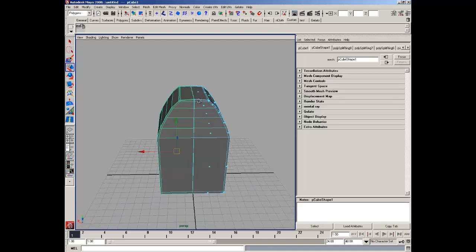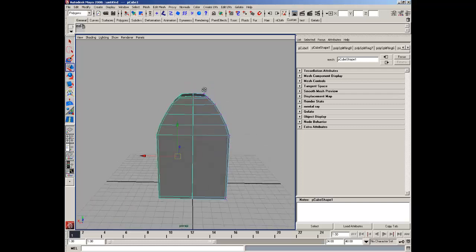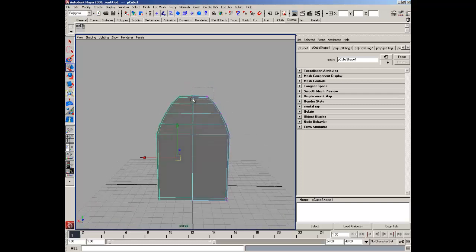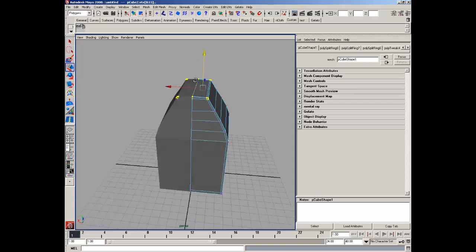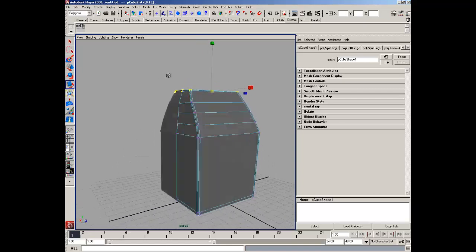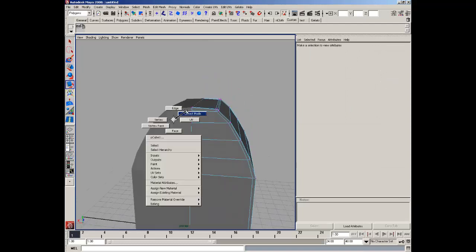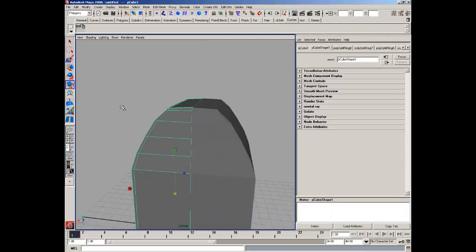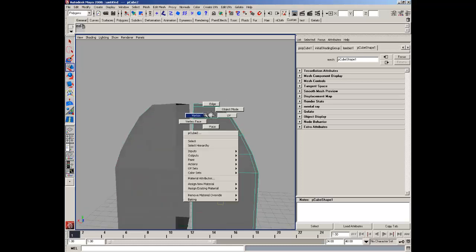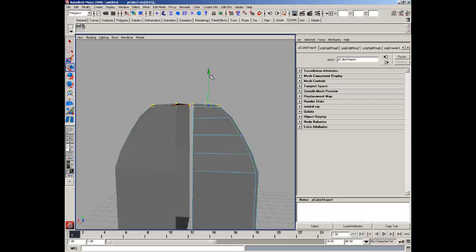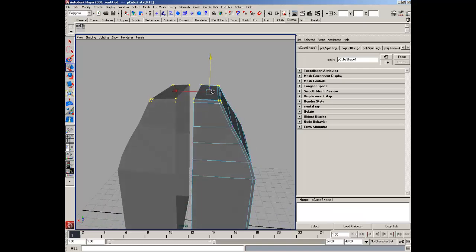So what we're going to do is go to vertex mode here. We're just going to highlight these verts. We're going to bring them up, and we're going to scale them in a little and make it a bit thinner. Just be careful. Actually, I'm going to separate this half for a second. No worries, I'm just going to bring this half out just for a second so I could do this. The other side will follow anyway, so that's the cool part about this.